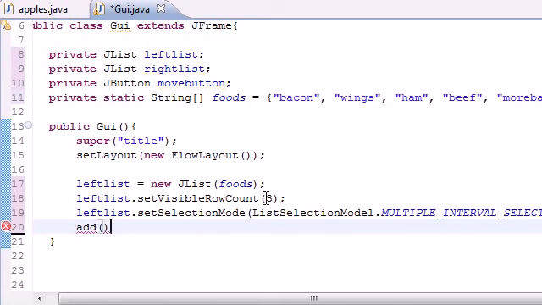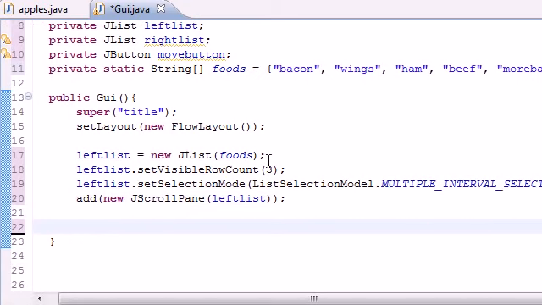the screen, and also, like I just told you guys before, we need to add a new JScrollPane right here. What this allows you to do, if we add the left list eventually, is have a list bigger than the default viewing, and it pretty much just puts a scroll bar on your list. That's what I'm trying to say. So now we did our left list.